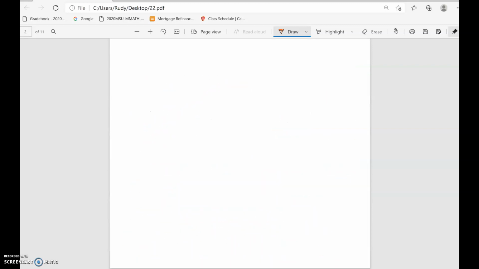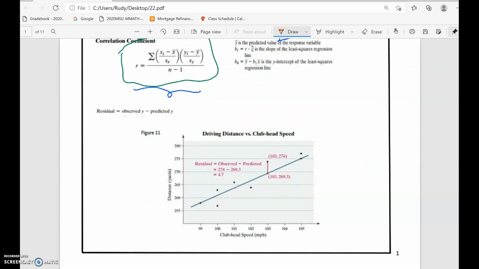Okay, so let me go back to the actual formulas. And here's the formula for the residual. Now, all it means is the residual is technically this distance from the predicted y hat to a coordinate point that was selected. So you have to be given a value that was collected, and then you should be able to find the regression equation, your y hat, and then you just evaluate observed minus predicted y's. But you're looking at the y's for a specific x value.